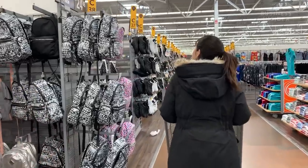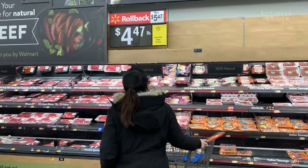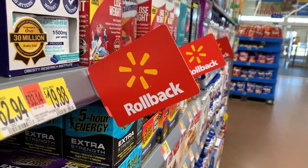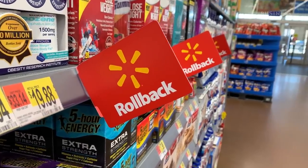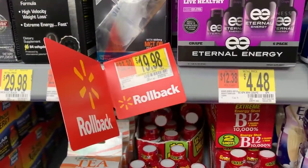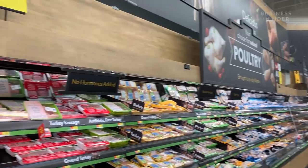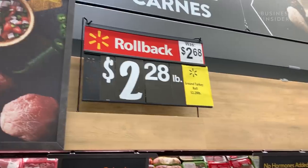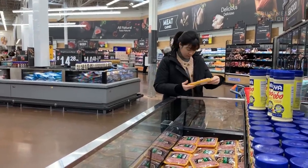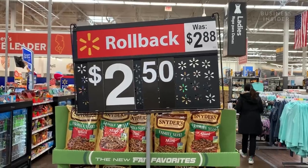While you're roaming through the aisles of Walmart, you'll also spot their rollback prices. This is how Walmart advertises a lower price on an item. But a rollback item is not quite a clearance or a sale item — it's an item that has been lowered in price for other reasons, like overstock for example. Rollback prices only last for 90 days, so when customers see that tag, they may be more likely to purchase the item because it's a little cheaper than it was before, and you don't know how long until it'll roll back to the original price.